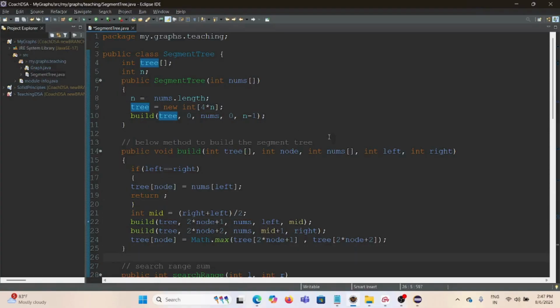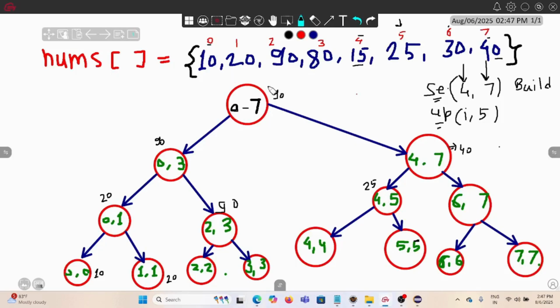So you can see, it is very simple. We are passing these values which we have created here. This is the node variable, the very first value, and in this case we are taking it as 0, because we know that this segment tree would be in the form of a tree. So if let's say our parent node is at node equal to 0, then its left child in the array would be residing at 2n plus 1, right?